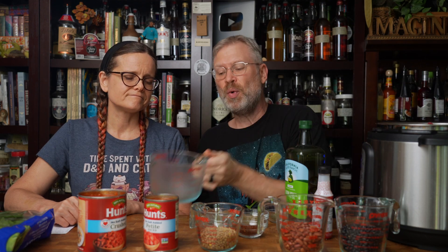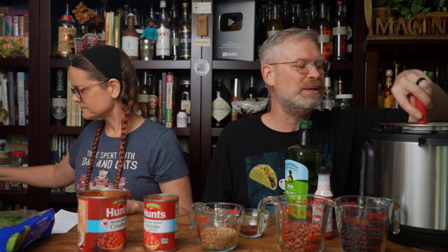To cut that heat, once you feel the garlic is ready, add the veggie broth — two and a half cups. This is our From Scraps veggie broth, which tastes really good. It comes out slightly different every time we make it. You'll hear that sizzle go away just like that. At this point, turn it to off and cancel the sauté — the Instant Pot doesn't need to be on anymore.